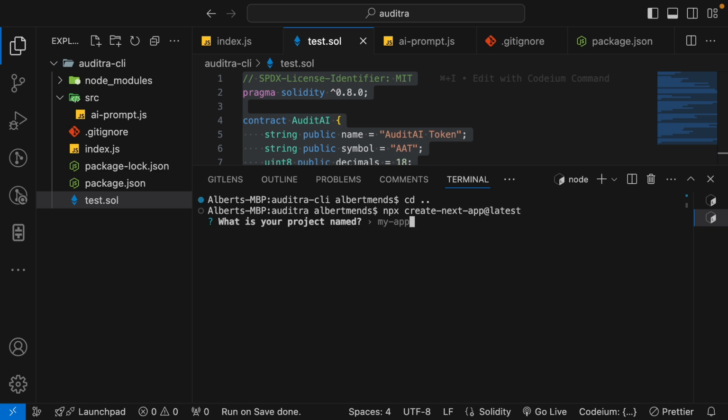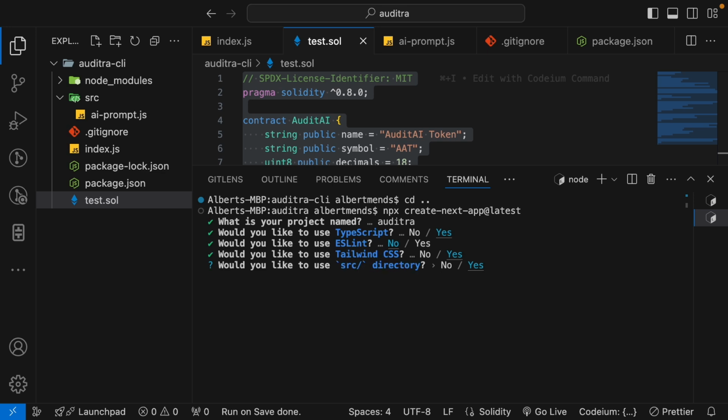We are being asked what's your project name, so we are going to type here auditor. And would you like to use TypeScript? Yes, of course. Would you like to use ESLint? No. Would you like to use Tailwind CSS? Yes.